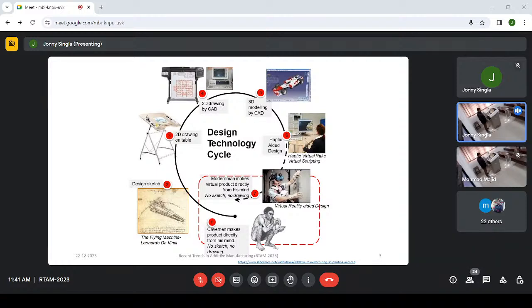Everything was done by your mouse, using different icons or words in the software. Then 3D modeling was developed. Now you have haptic-aided designing, where you need not even use icons. You move some predefined entities, or you can wear gloves and move.